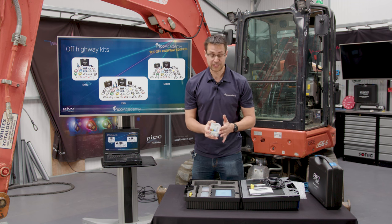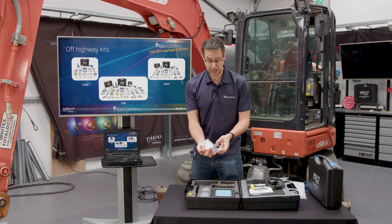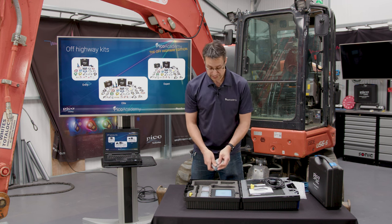Backpinning probes, obviously they come with a lot of our kits, great for backpinning. You get a couple of different sizes in there, with replacement tips.